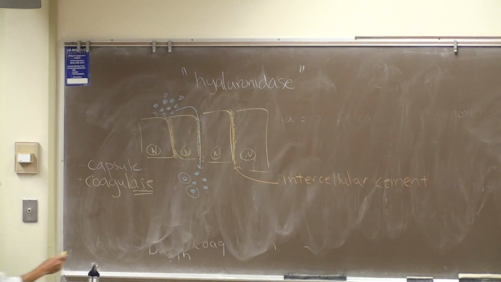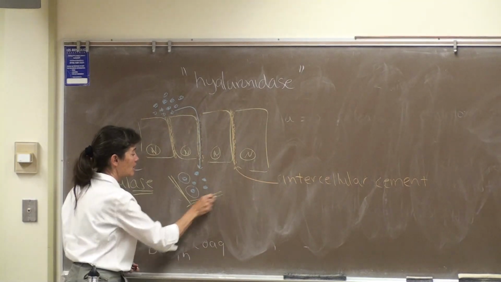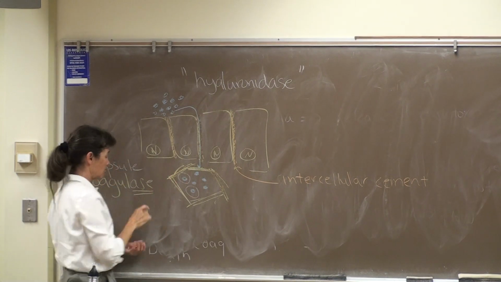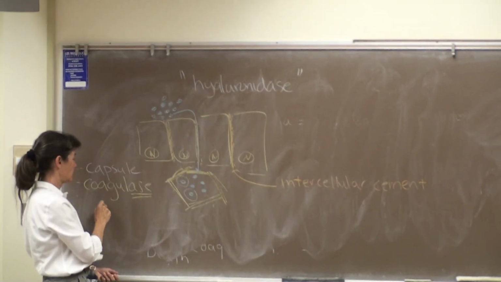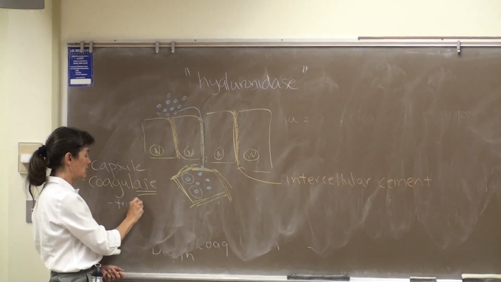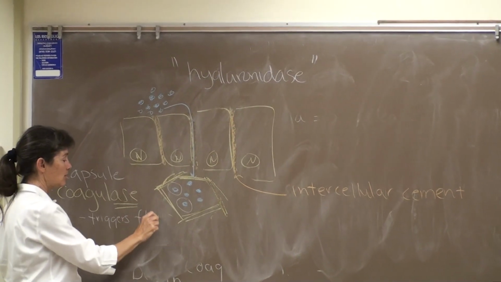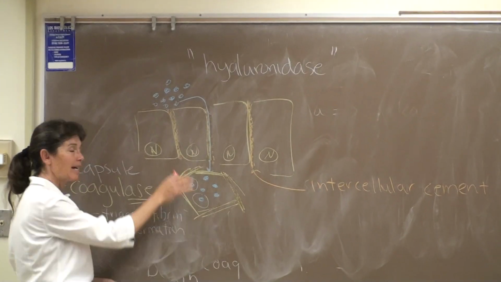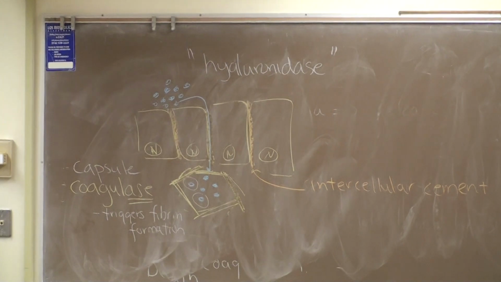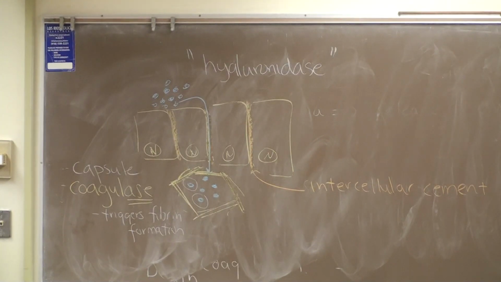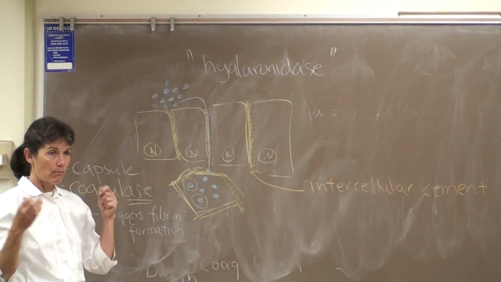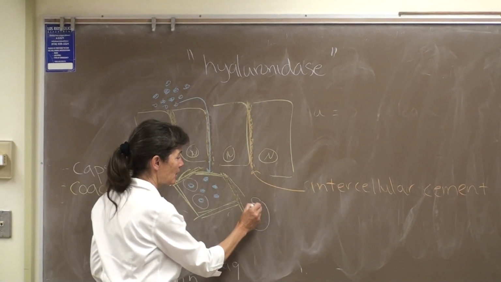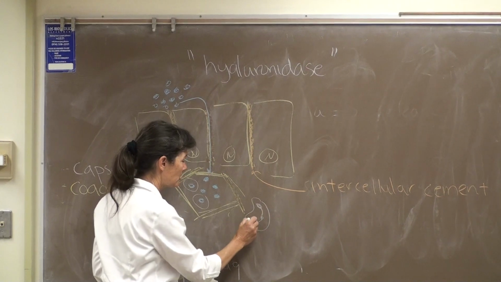So coagulase is going to trigger formation of this little fibrin, I'm going to call it a fibrin fort, around the invading Staph aureus. So it triggers fibrin formation. We can think of this as like a little clot, a little tiny abscess perhaps. Now we might ask, well, why is that helpful? Well, the fibrin clot physically protects the Staph aureus from phagocytes that are arriving to destroy these guys.